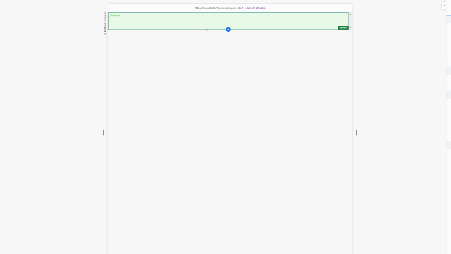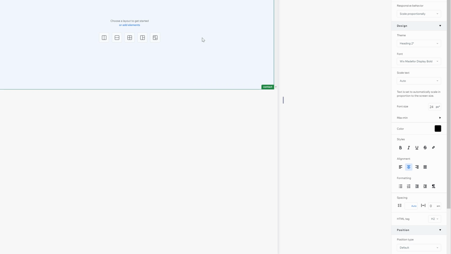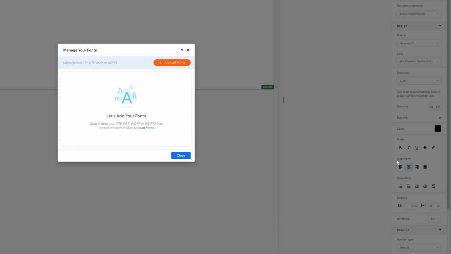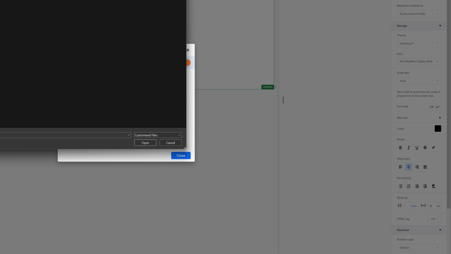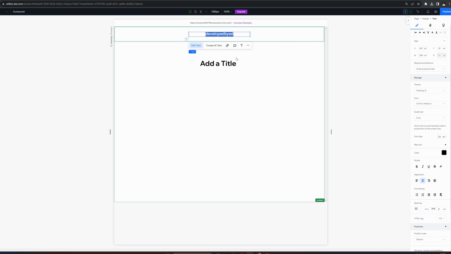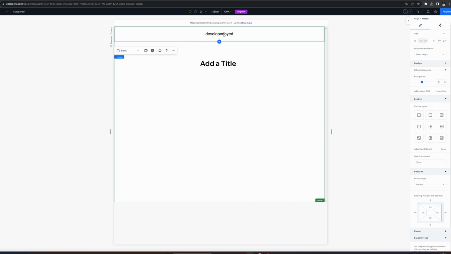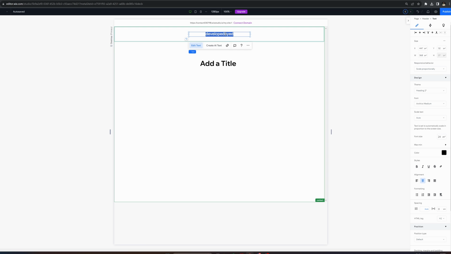And I have a header here, and I'm just gonna also add another section to our page. And we're also gonna upload our own font because right now we are using Wix's Madefor, which is really nice, but we wanna upload a custom font. So I'll be using Lexend Mega for this. So let's say we're making a website that's like a trading application or something. So let's call this the Golden Ticker. And there we go.